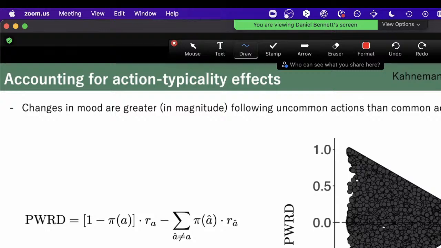I tried to get an honors student interested in this project this year, because the implication is that we can divide our actions into two kinds. You might be familiar with the exploration-exploitation dilemma. Exploratory actions are by definition actions that you don't take very often. So the implication is that if you look at emotional responses to outcomes of exploratory actions and exploitative actions, you should have stronger emotional responses after exploratory actions and less strong after exploitative ones. I don't know if that's going to be the case or not, but it's a prediction of this way of thinking about it.